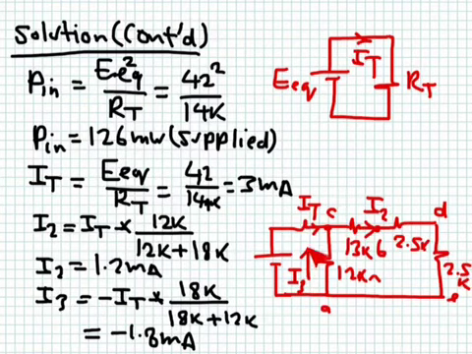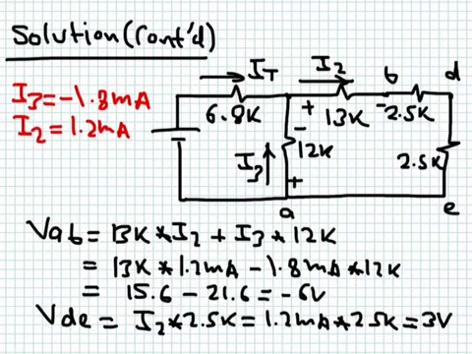to show that the actual direction of the current is opposite to the reference direction I assumed in the beginning, or the reference direction I was asked to calculate. They asked us to calculate the current flowing in this direction, but the current flowing in this direction will be minus this calculation, minus 1.8 milliampere. So 1.8 milliampere is actually flowing from C to A through the 12 kilo ohm resistor. So this is again the current division ratio, okay, but I took into account the direction of I3.